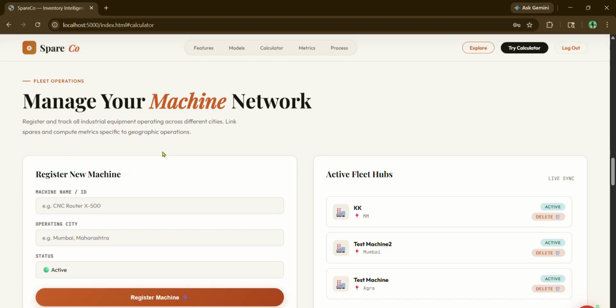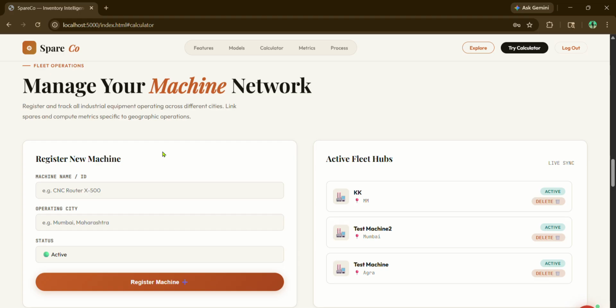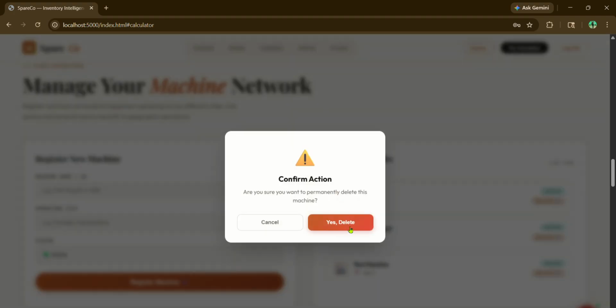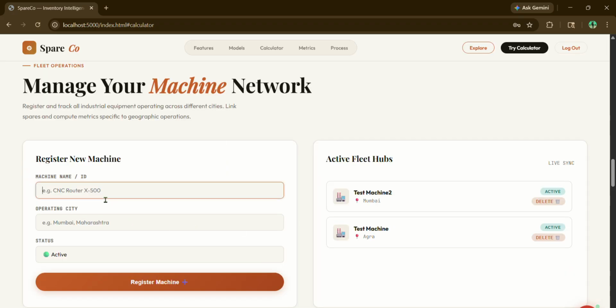Now this page is used to manage our machine network. Like a company, an industry wants to operate its machines from one place. So now it can register its machines, and in which city they are operating. Now I will first add a machine to the database. Let me take a name, test machine 1, which is operated in Agra.